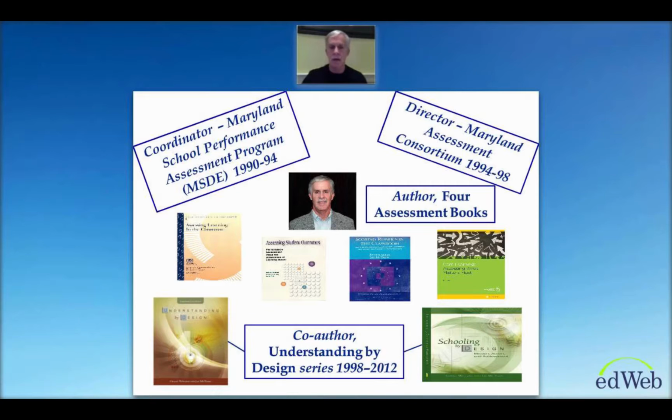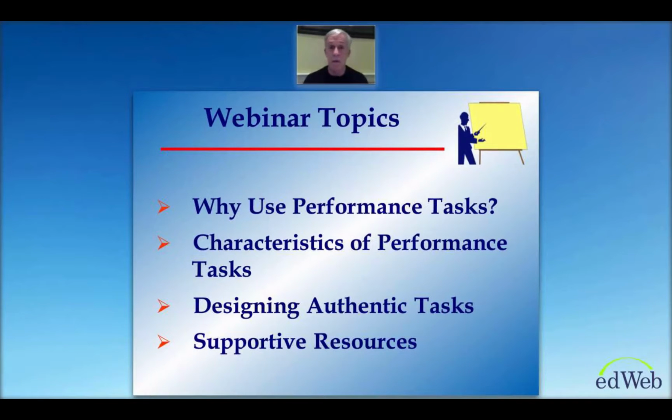So let's look at the outline of our webinar for the next 48 minutes. I want to address a couple of key topics. The question, why use performance tasks? And I suspect you have an appreciation for this because you signed up for this webinar. I want to take a look at the characteristics or features of effective performance tasks, some ideas for designing authentic tasks, and then share some useful resources with you. So that's a look at the overview of the content that I will present.